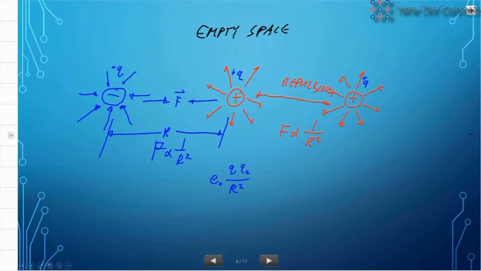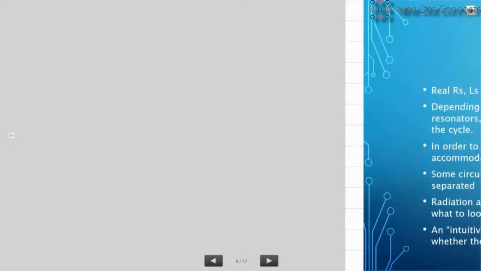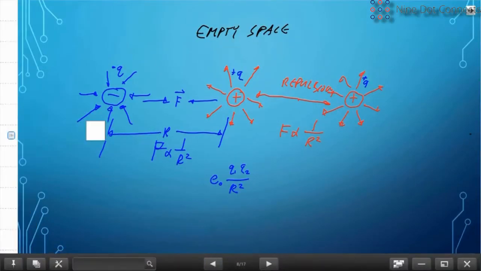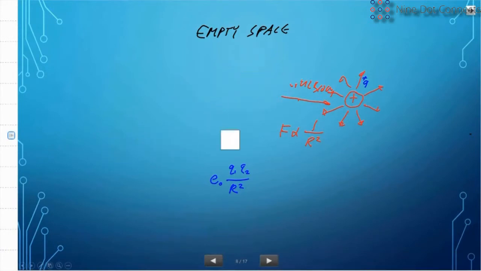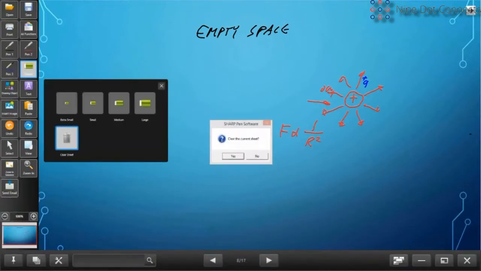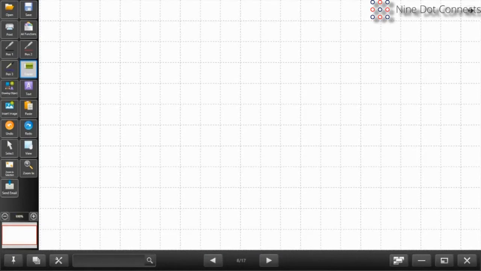But the interesting thing to remember is that in many cases, various charges might be far away from something that's happening, and hence we would be able to ignore them. As you bring a charge closer, it's going to require more and more force to make that occur. So let me go back to here. I actually should just do an erase. Okay, no background. That's all right.